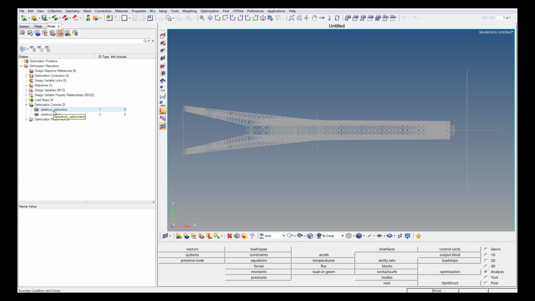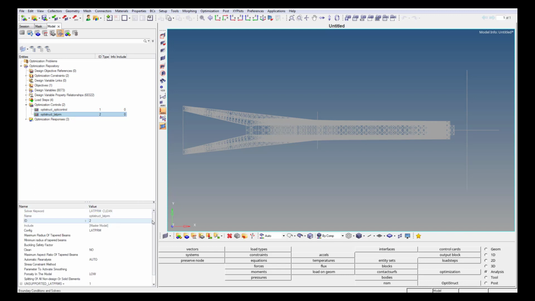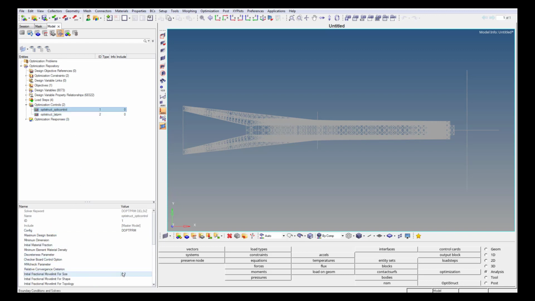A single design variable is automatically created for each joint of lattice tapered beam elements, representing the radius of all the beam cross sections at a joint. The design variables are related to the radii of each tapered beam element by design variable property relationship entries developed in the size optimization process.